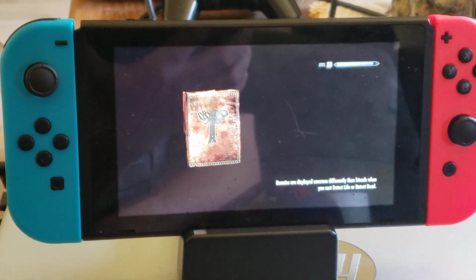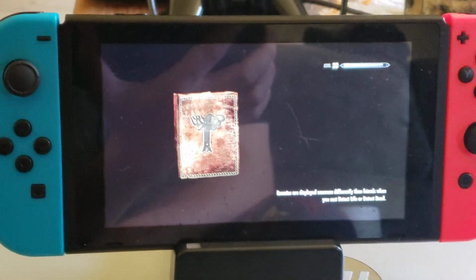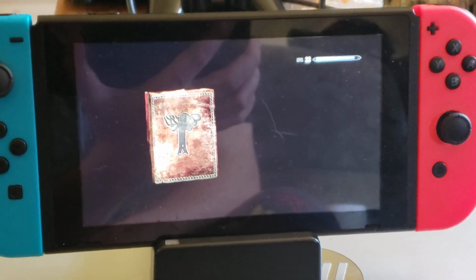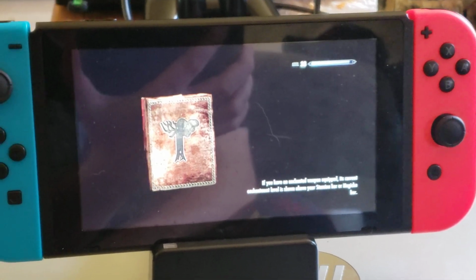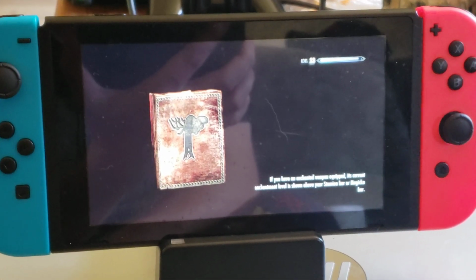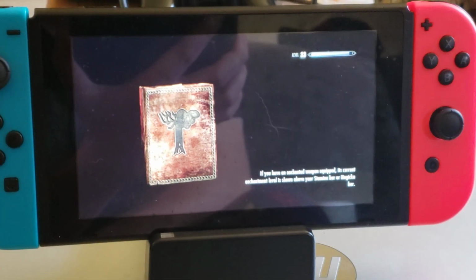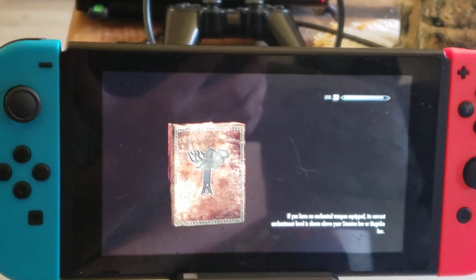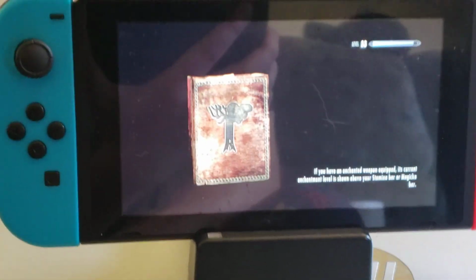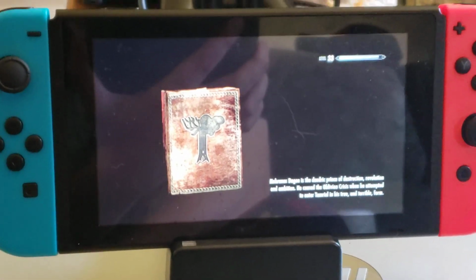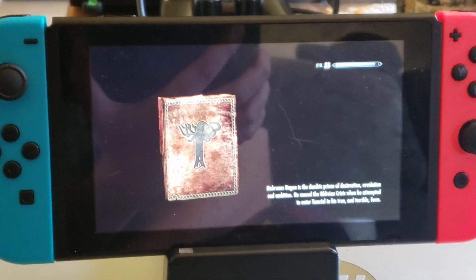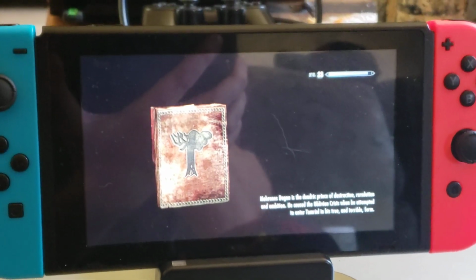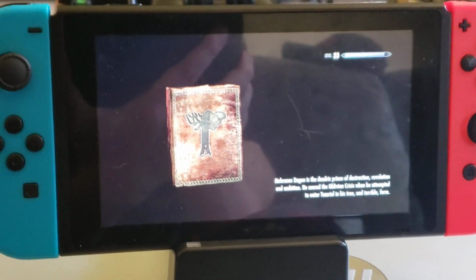So this is quite big to me, because I've been modding Skyrim forever. I've been modding it on PC, on PlayStation 4. My buddy has it for PS5. And I went out and got it for Switch because I was told that you could put PC mods into it, and apparently there is a way to put almost any PC mod into it, as long as you can find a way to transcode it or make it work on a Switch.